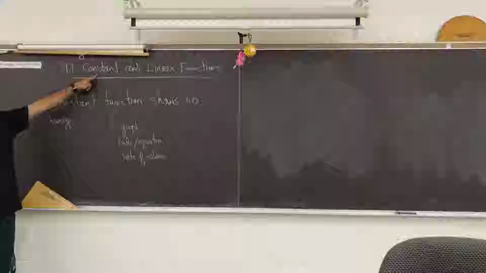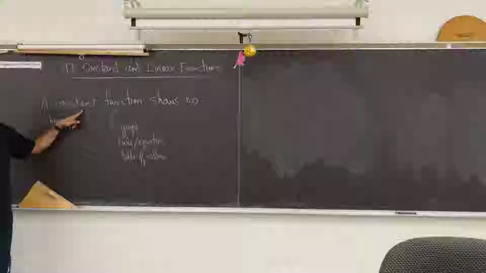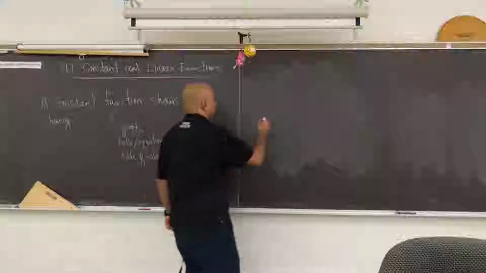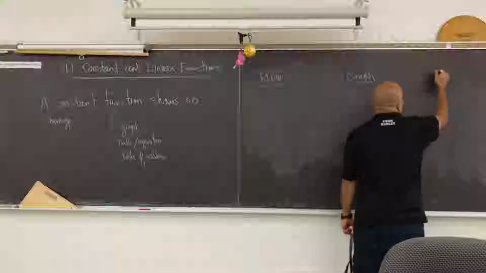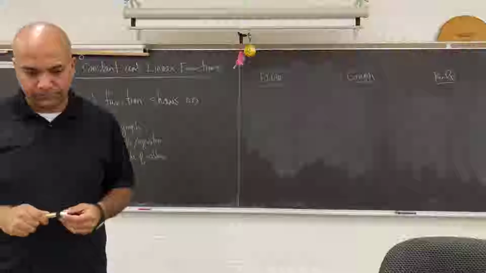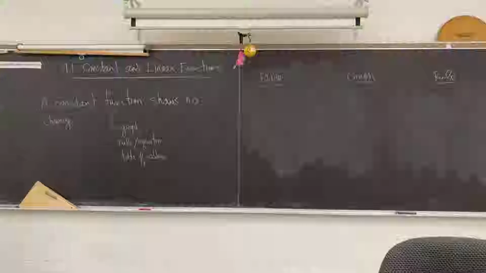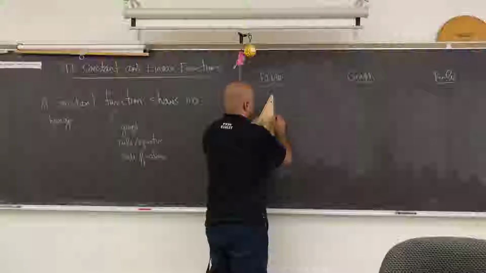So what we're talking about today, we're going to be doing two things, a constant and linear function. We'll first start talking about the constant function, and we'll see what each one of these things look like for a constant function, and then we'll look at a linear function after that. So for a constant function, let's look at what the table will look like. So table, we'll look at the graph, and then we'll look at the rule. Table, graph, and rule, we're going to be doing a lot of tables and graphs and rules, really all chapter. In fact, this entire chapter is just tables and graphs and rules. And it's kind of looking for patterns, looking for how things are related.